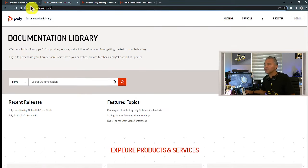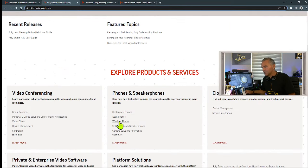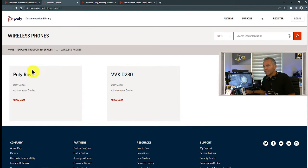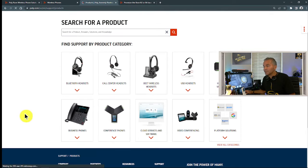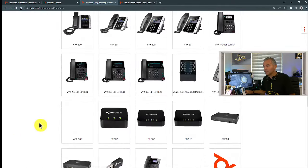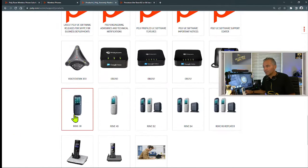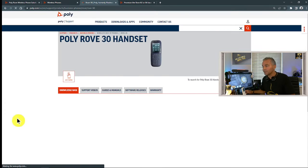Another location where you can go for documentation is docs.poly.com. You go there to wireless phones, and here you also find documentation, Poly Rove user guides, administration guides, really easy to find. The next place where you can look is also the product page. So you go on the top of the Poly page, you go to products, then you go here to business phones, then all the way down you will find the Rove. Here you go. So you click here on a handset, for example, the Rove 30.